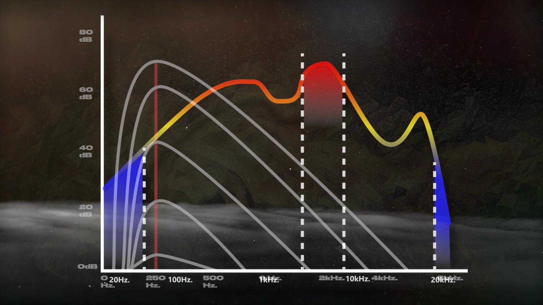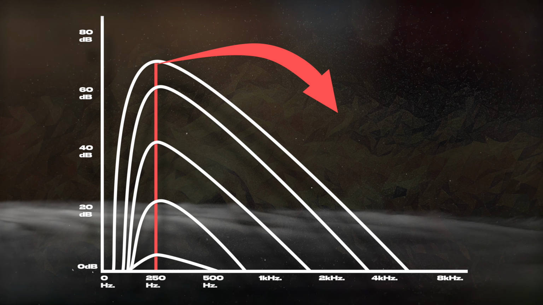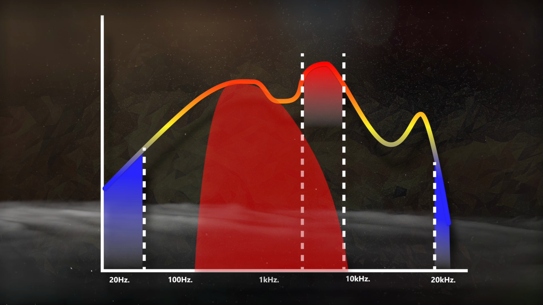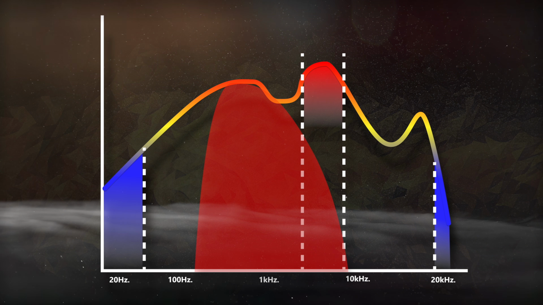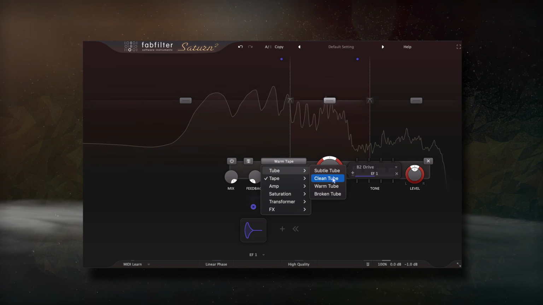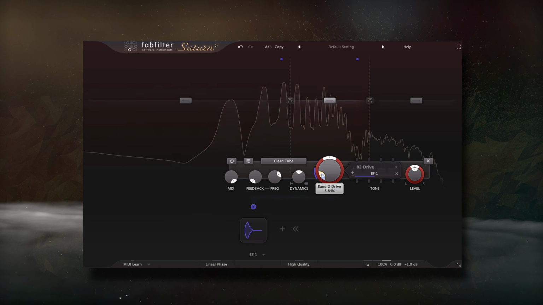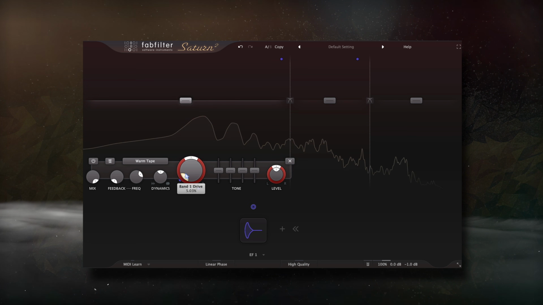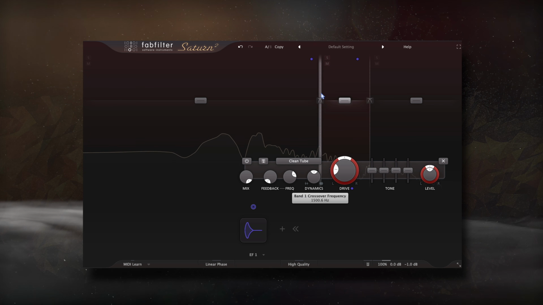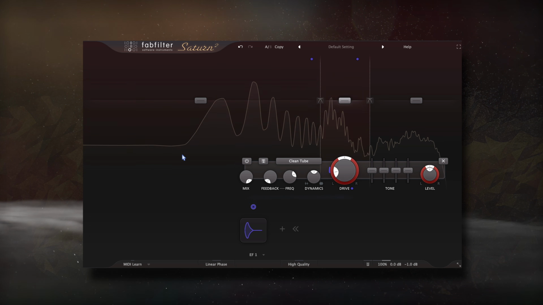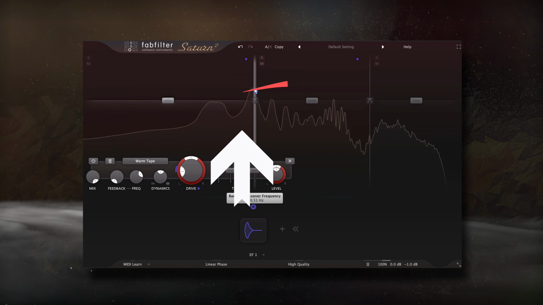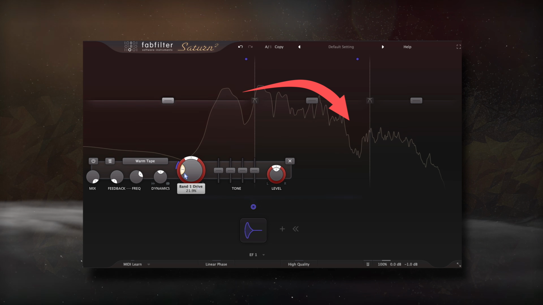Then we have to understand masking. Although more research is definitely needed, 300 Hz was determined in the 1950s to be the most dominant masking frequency of higher ranges. Now, this red translucent overlay represents the frequencies that are affected by 300 Hz. Now, any form of processing, be it EQ, compression, saturation, reverb, delay, tuning, and so on, will affect the frequency response. If your saturator increases 3.5 kHz by introducing harmonics in that area, it's going to make the vocal easier to hear by increasing the range to which we're most sensitive. Now, if your processing amplifies 300 Hz, on the other hand, it's going to make the vocal harder to hear since those frequencies will mask 3.5 kHz.